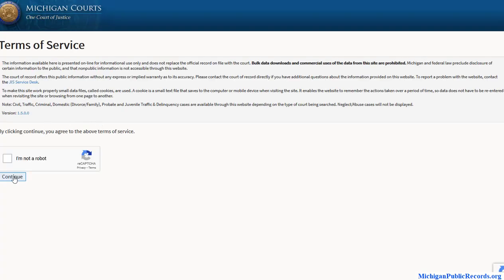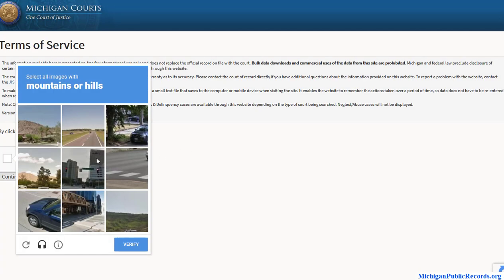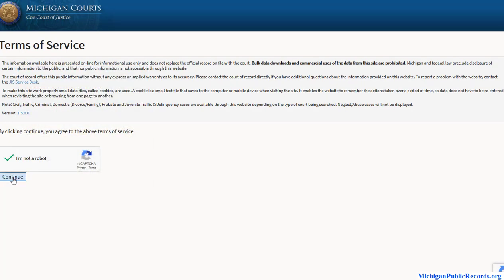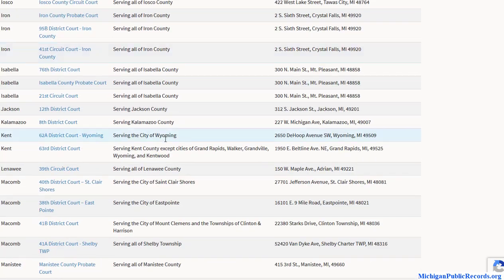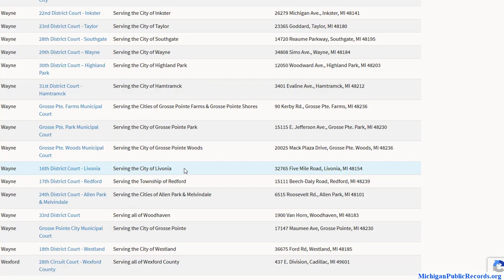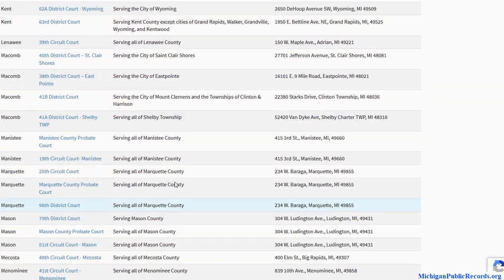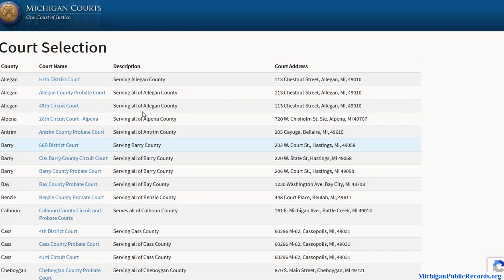So for example, there is the first link that I clicked on right now. Not every single county is going to be here, but I believe over 50% of them are. And so you're actually able to utilize some of these databases here.